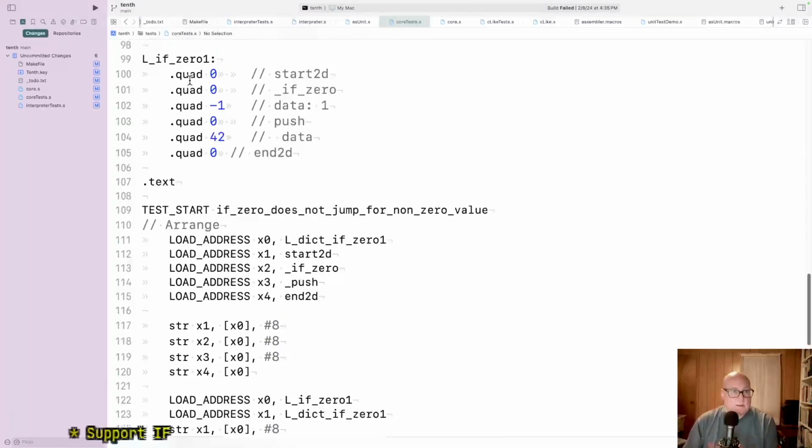Okay, because we're going to write in here. And what we're going to write is x0 plus 8, 16, 24.